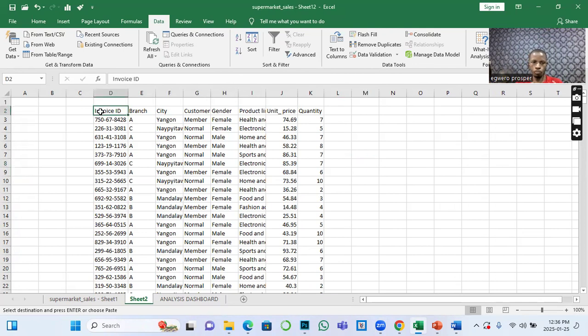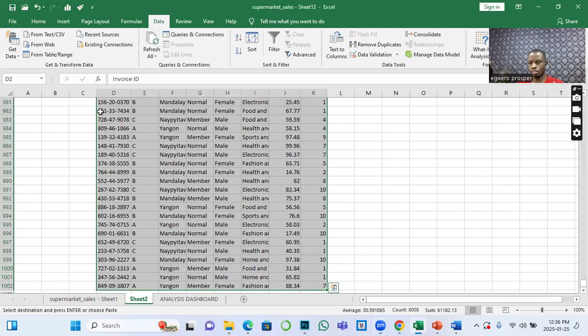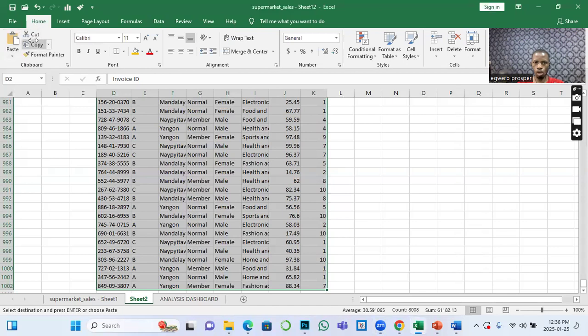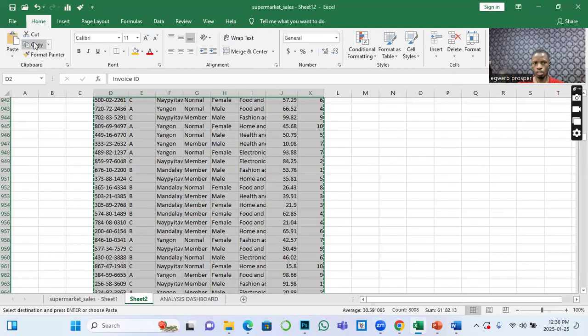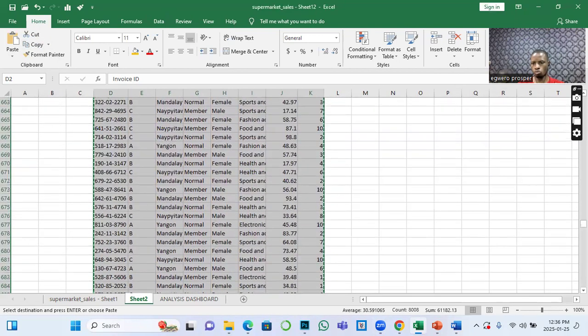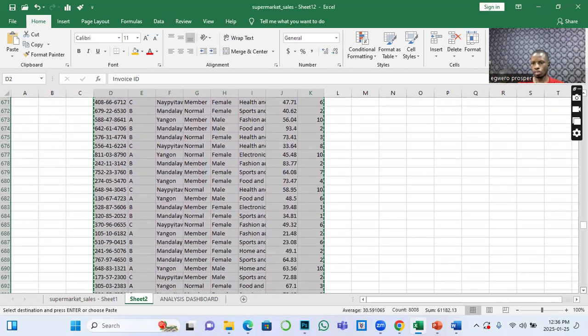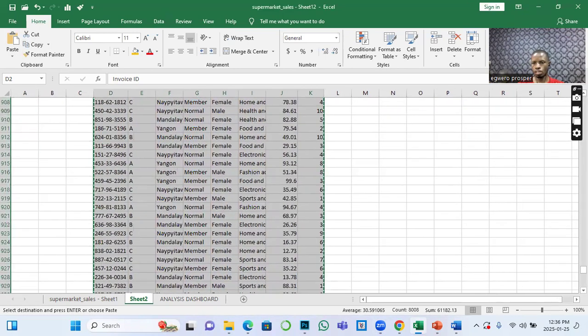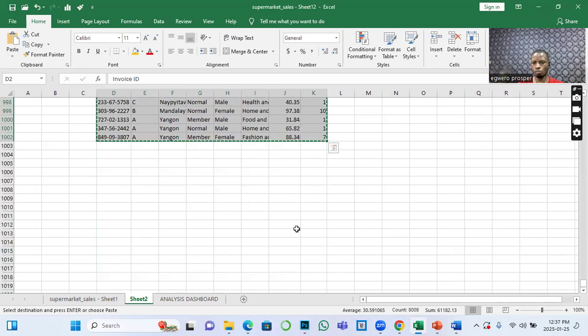So the first thing I will do, I will select the entire data set that I want to transpose. And then I will go to my home and select copy. You understand? Now, I will select where I want to paste it. So let's assume that I want to paste this copied data here, and the one I'm going to paste will be horizontally structured.